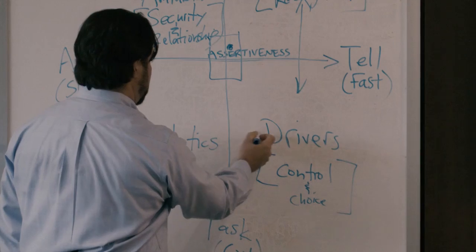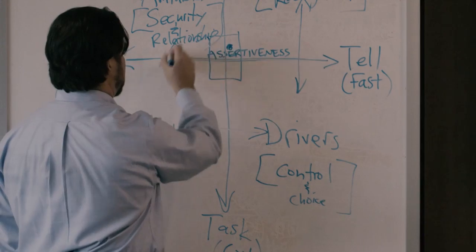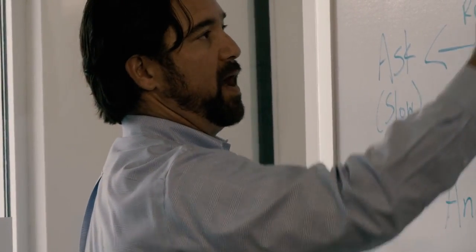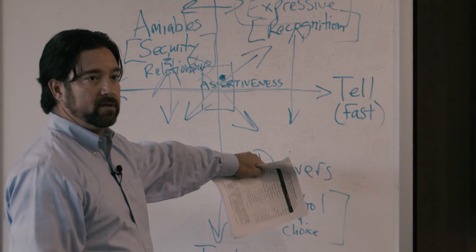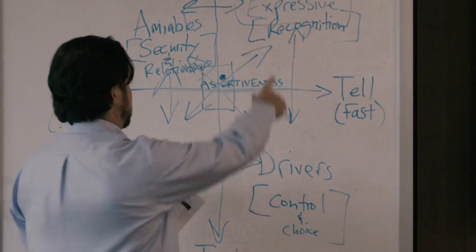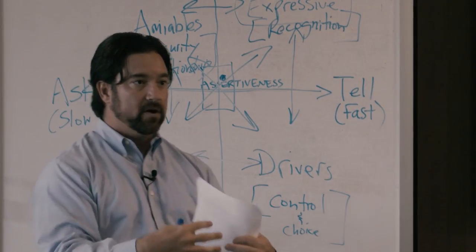They're all about relationship. Drivers and analytics, we can go this way and be fairly adaptable pretty easily. It's when we go this way that we have problems. So amiables and drivers are toxic. Expressives and analytics together are toxic when we're not aware. It's only toxicity when we're not aware.